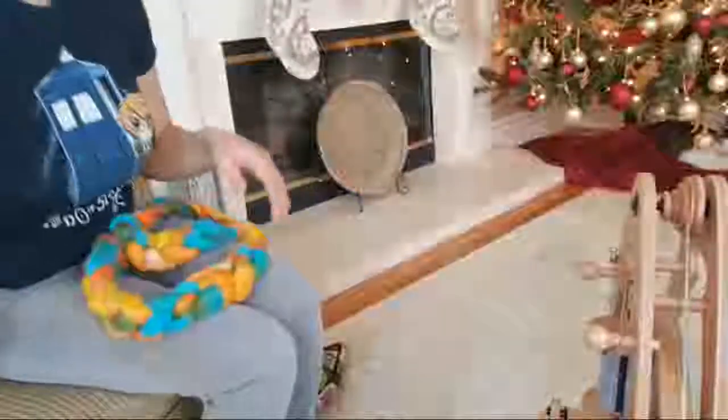Okay, so I'm still kind of trying to figure out this camera angle thing. Just trying to get the best angle for the spinning wheel and for you guys to see the fiber that I'm spinning, and then maybe even my face sometimes, because that's nice, right? So let's see. Oh yes, and our lovely Christmas tree. This might work. And then I can always just lean down a little bit. Yeah, you can kind of see the spinning wheel here.